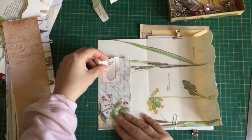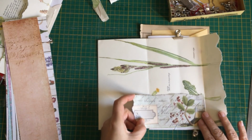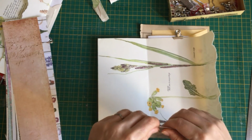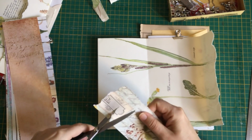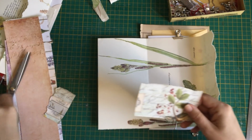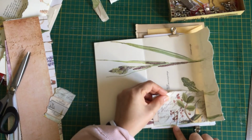So I think I'm going to put that there. Oh, that could be a pocket there. Oh, I think I like it more there. Well, that's going to go there. Now, this poor label has been totally torn up. It could have been used. I think I might have to cut it, or I won't get it right. But I do like those torn edges. So my pocket's going to go there.